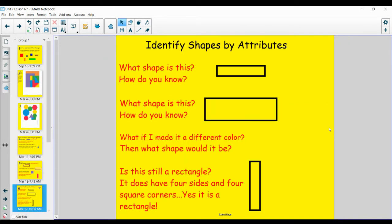Now, take a look at these 3 shapes. I have this one. What shape is it? A rectangle, you're right, a skinny rectangle. Is this still a rectangle even though it's fat or fatter? Yes. And this is a rectangle even though it's turned on its side. What's important is all 3 of these that you see here have 4 straight sides and 4 square corners.